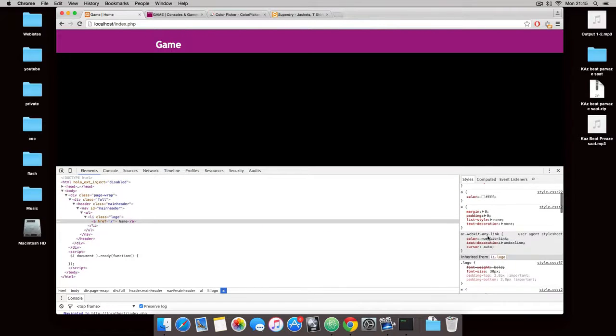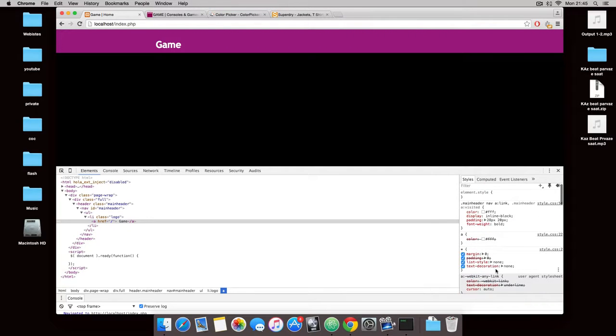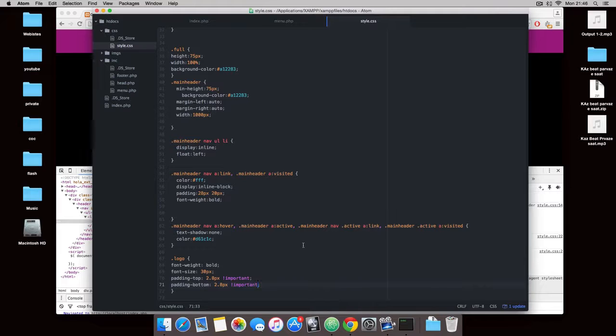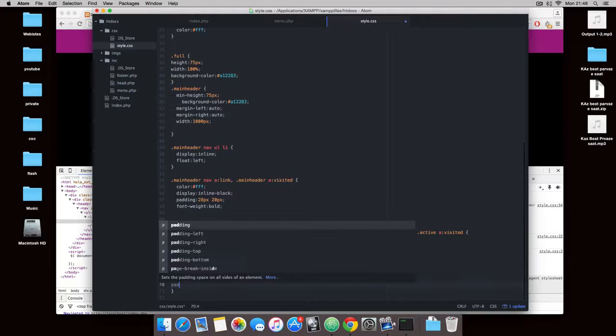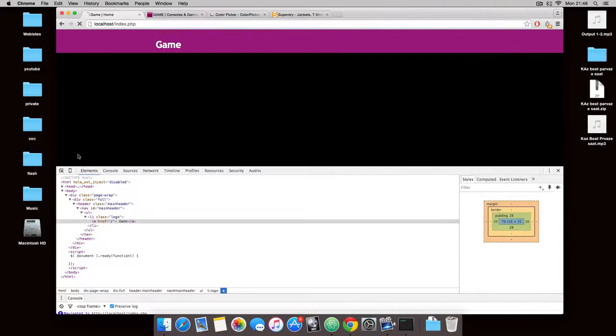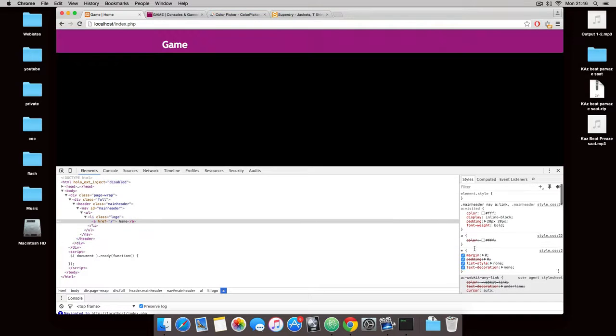Alright, now right here, what we got, the paddings have been ignored, because obviously before edits happen, it's taking an order from these ones. Alright, so we got the slash here on this one. Let me try something else. Padding 2.8 px, and we're gonna make that as it was, 20 px, and we're gonna mark it as important. Same thing, it's gonna ignore it.